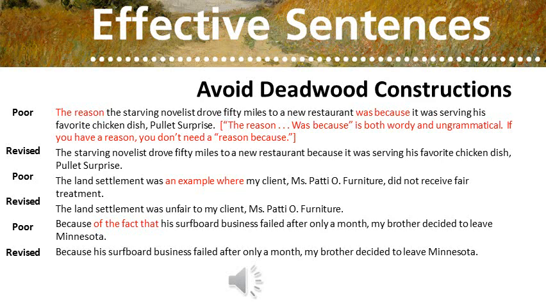The land settlement was an example where my client, Ms. Patty O. Furniture, I did not make this sentence up, did not receive fair treatment. Okay, an example where we don't need to know that. If you're trying to tell us that she was not treated fairly in the settlement, simply state that, and that's what the revised version indicates. The land settlement was unfair to my client, Mrs. Patty O. Furniture. Simple as that.